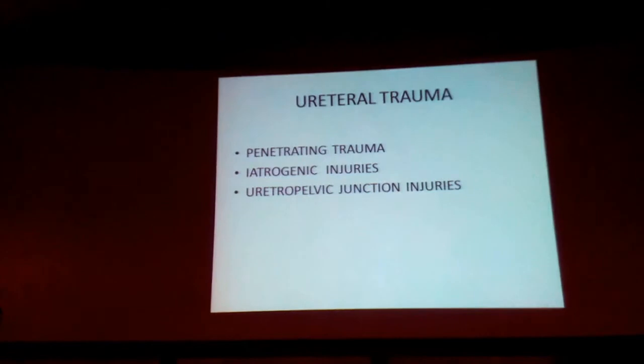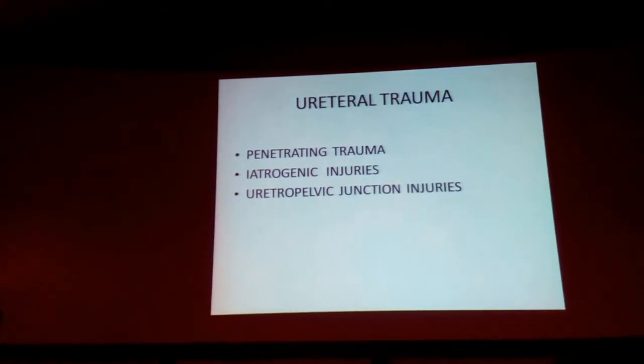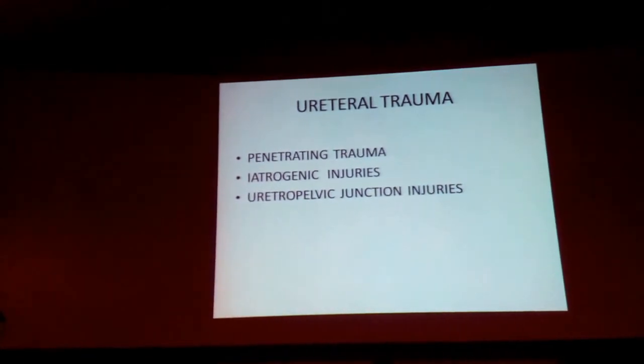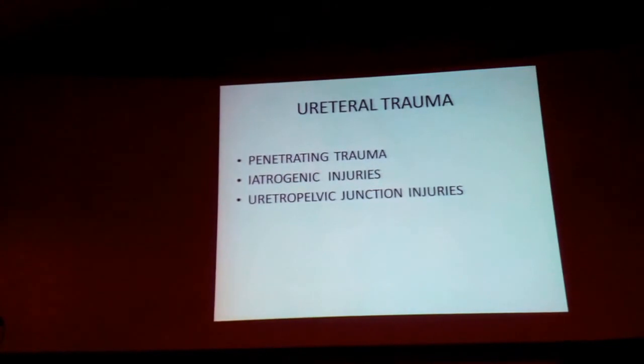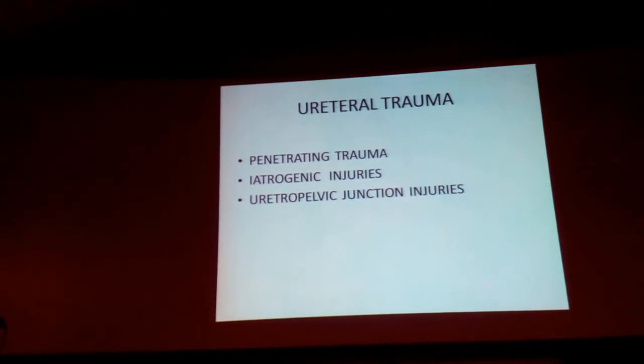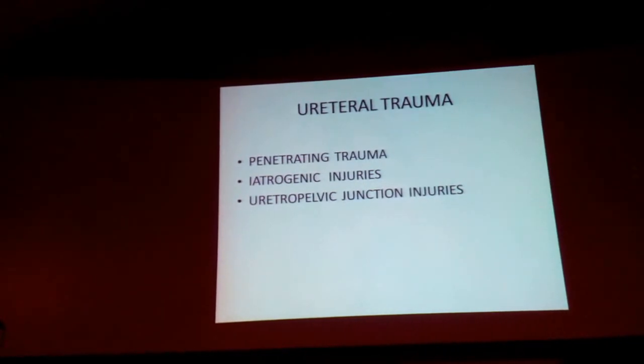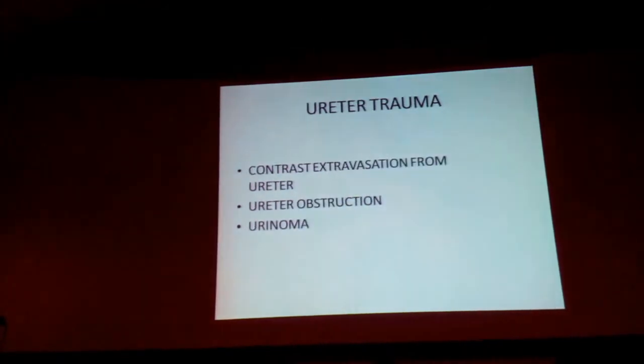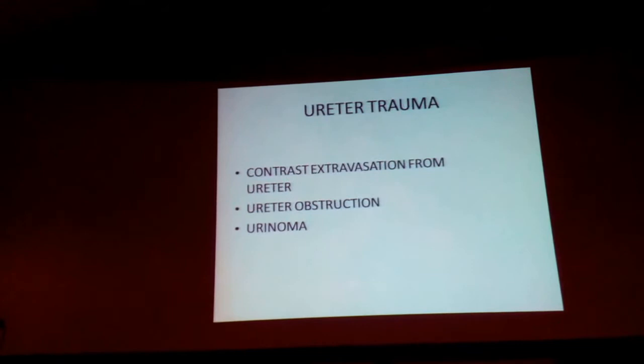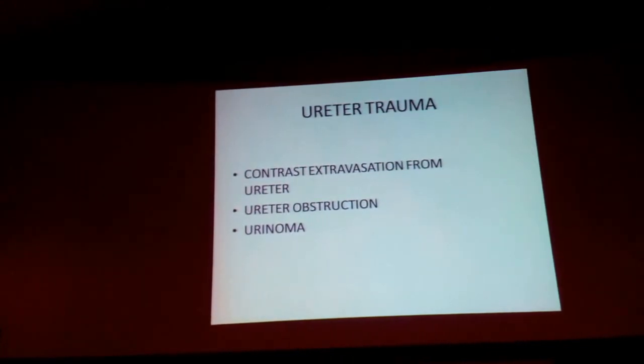After renal, we will go for ureteral injuries. Most of the ureteral injuries are post-surgery, bad obstetric surgery, hysterectomies, or after some bad surgeries for the colon. Direct injuries to the ureter in blunt injuries are extremely rare because they are retroperitoneal, deep in the abdomen. Penetrating injuries and iatrogenic injuries are common. So, how do you identify it? Extravasation of contrast from the ureter will be seen.